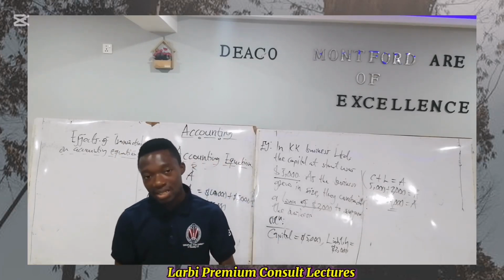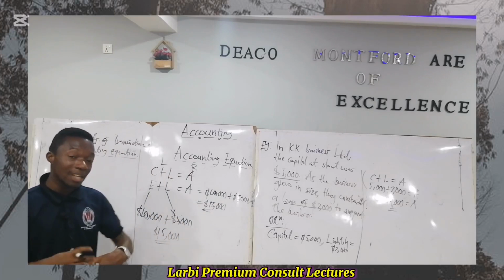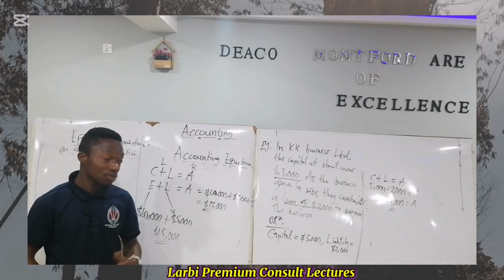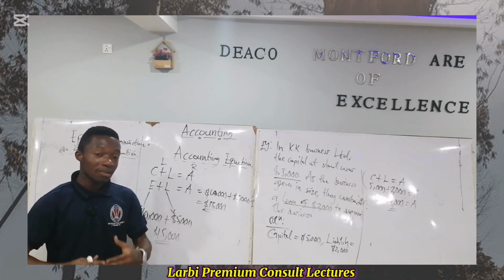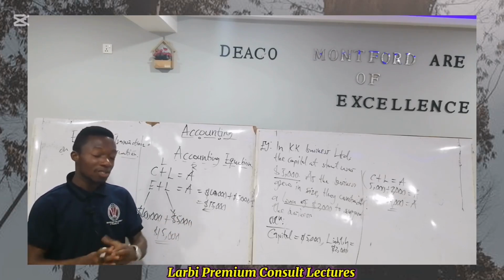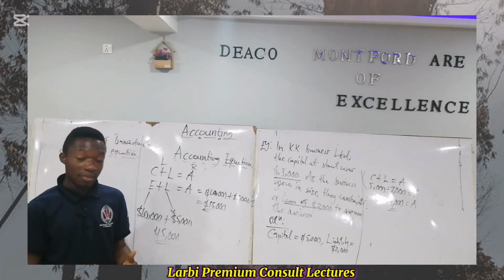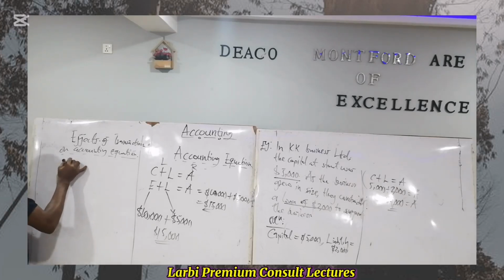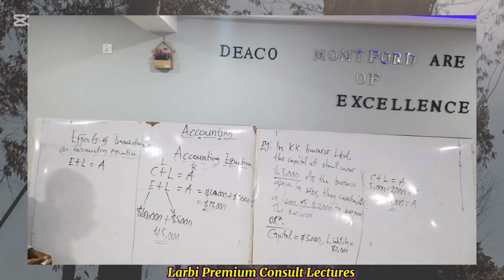So here we are going to discuss the effect that will occur on our resources should in case there are changes in the resource that we use in the business. And we said the resource used in the business is what we refer to as an asset, which is a combination of what? The equity, which is the initial capital plus or minus profit, and what? Liabilities that's been contracted from the outside by the business. So for instance, our general equation is going to be in this form. We will have equity plus liability being equal to the asset.